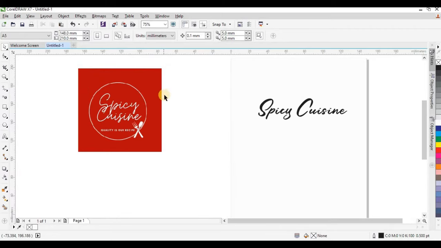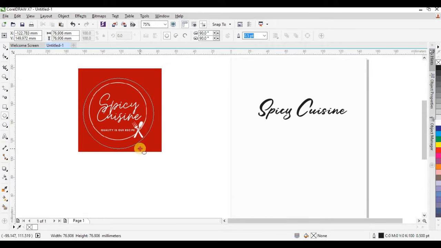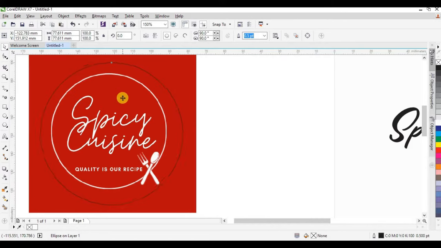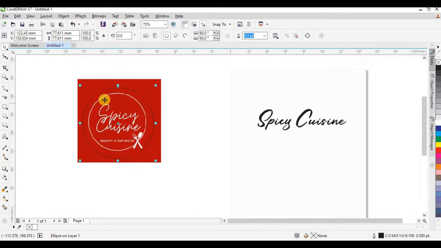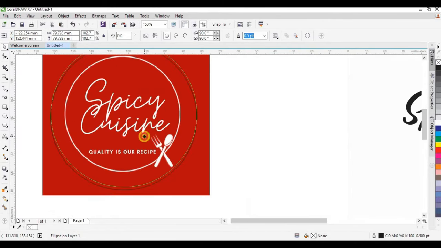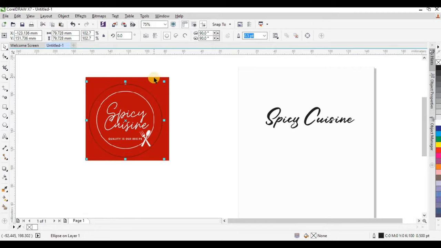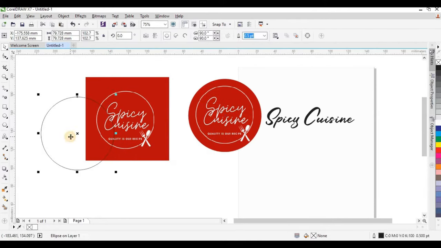I won't like to use this logo like this. I have to take off the round part of this logo. So all I will do is click on the ellipse tool and press Ctrl while dragging the circle to have a correct circle. Once you are okay, centralize the circle with your logo. Happy with that, click on the circle, press shift and click on the logo. Then you see this here and you click on intersect. Then your logo will be out. You can delete this off.